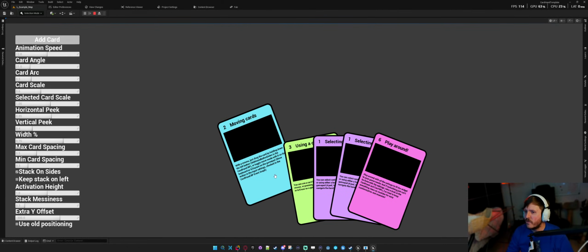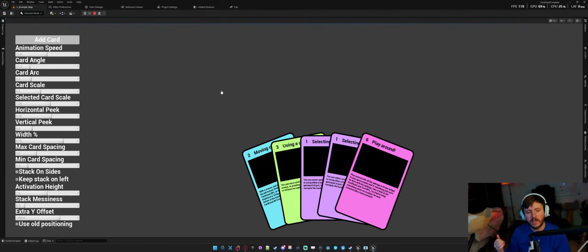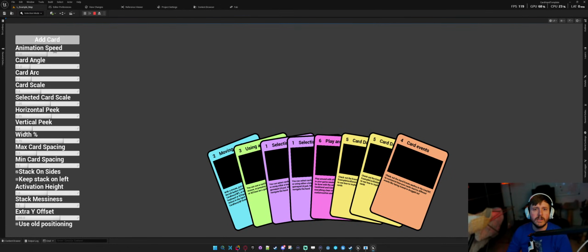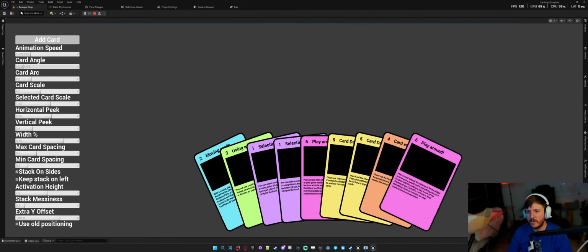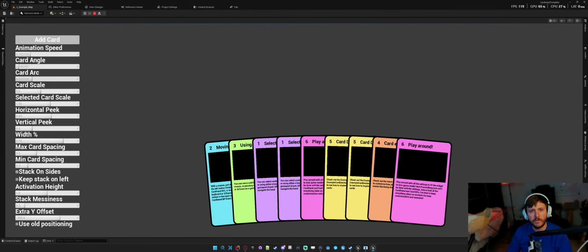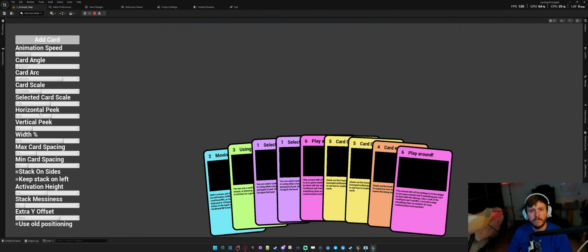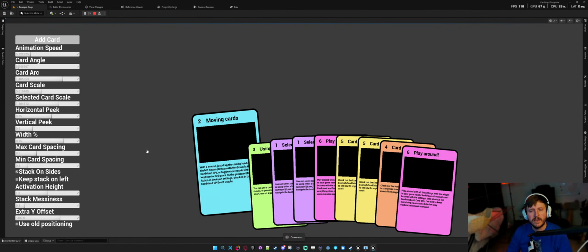This is the project here. I don't really care for the mouse hovering logic or anything like that, but there are things I like about this template that I want to take from it: the animation for adding a card, how that looks, I think that looks super cool. Animation speed all looks good as well. Card angles, being able to organize them the way we want and having an arc to them. Scaling them, selected card scale, so you can have them come up.